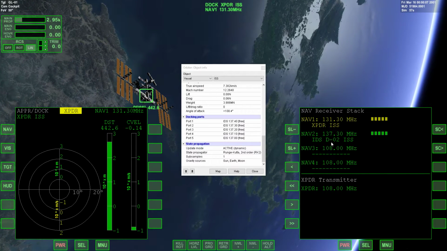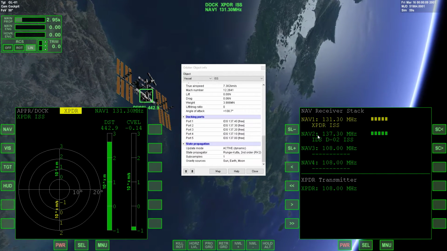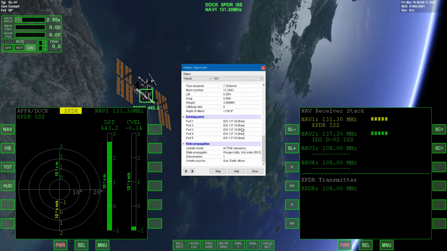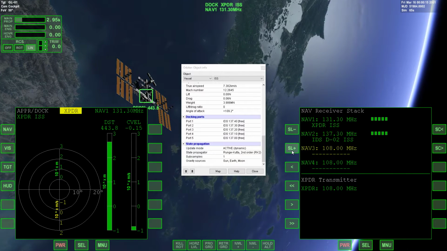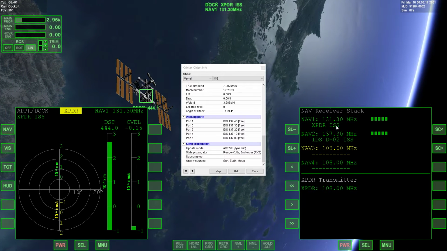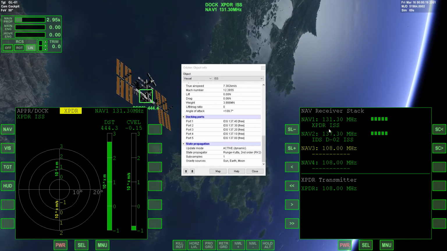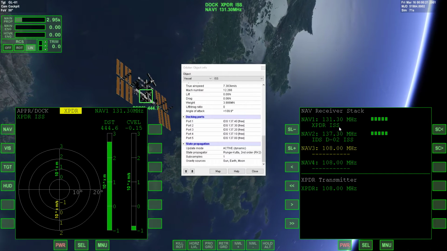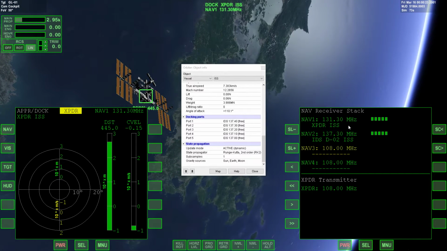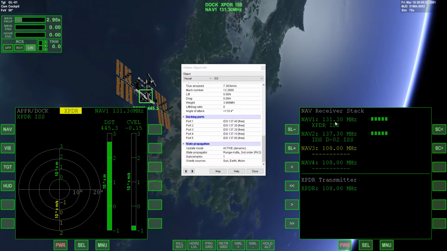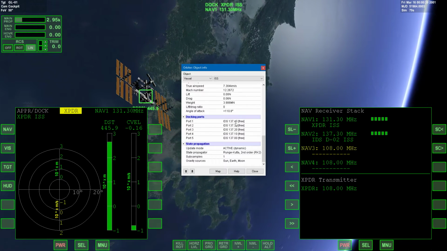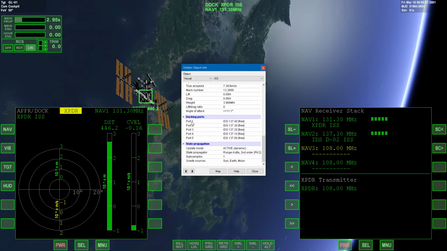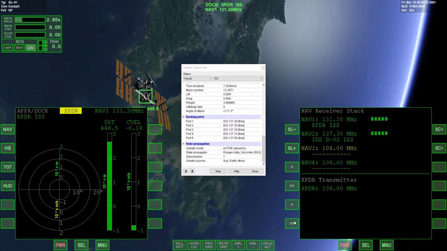In the last part, I actually tuned nav2 to docking port number 2, and that's where I intend to dock, but just for demonstration purposes, I will press SL plus to highlight nav3. Nav1 is currently tuned to ISS's transponder. We no longer need that because we've already rendezvoused. It's a long-range transponder, but I'll leave those alone just for demonstration purposes. I'll choose nav3 and let's tune it to 137.40 for the number 1 docking port.